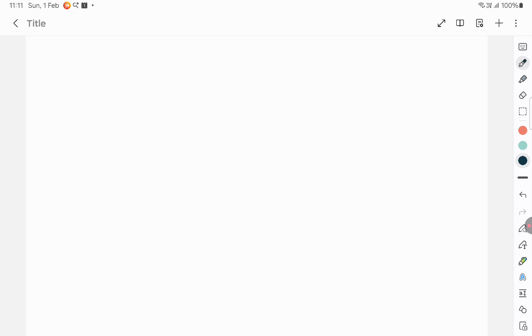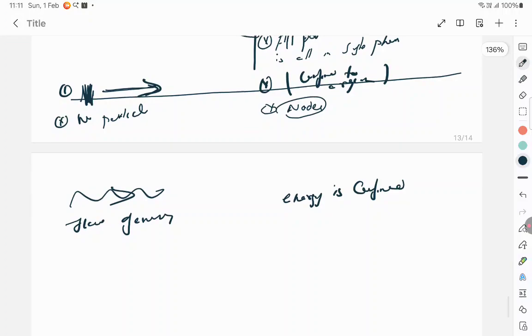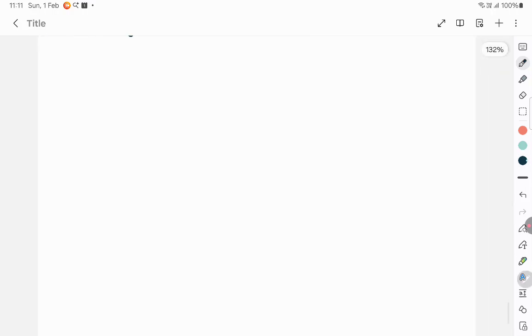In a progressive wave, there's a flow of energy across every plane along the direction of propagation. Here in the stationary wave, energy is confined only to one region. I think these points are enough. You just understand these and write these points, which is more than sufficient. I've given some extra points, but I'm not going to deal with them. So you understood what a stationary wave is and what a progressive wave is.